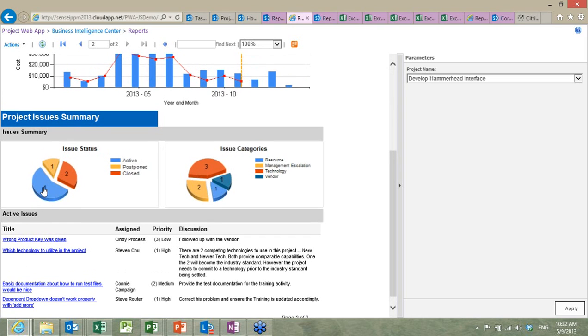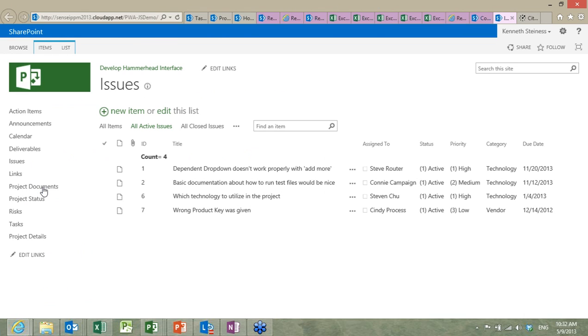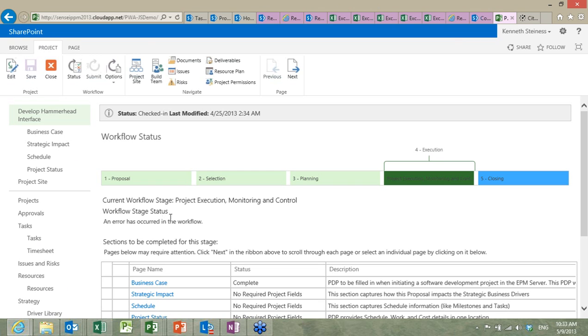They're, of course, listed down here. But if I click on the pie chart, it takes me out to the Hammerhead project site and pulls up those 4 issues right here. And so I've just gone from a portfolio level to a project status report to an issues list for that project. And of course, from here, I can look at the project details as well and look at the schedule and look at what else is going on, documentation, and so on. So that's kind of that loop, if you like. All right.